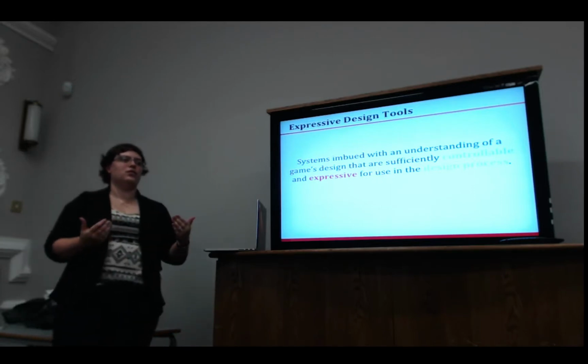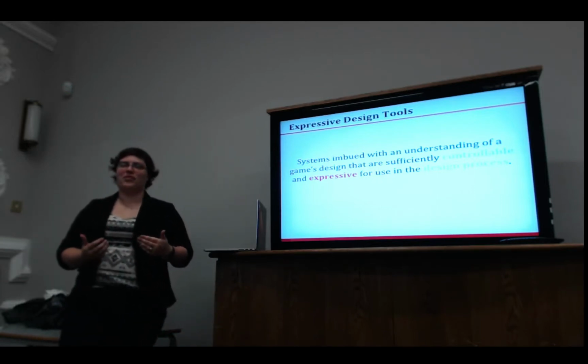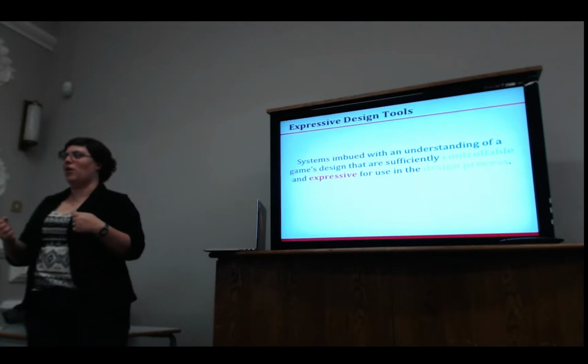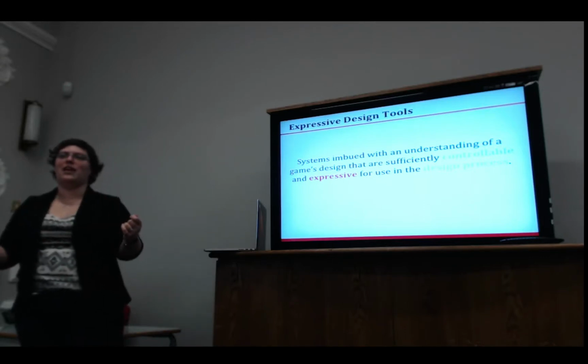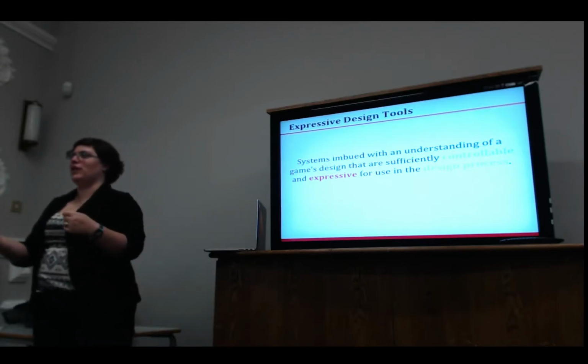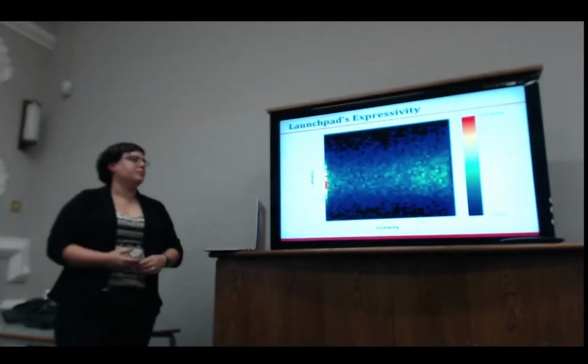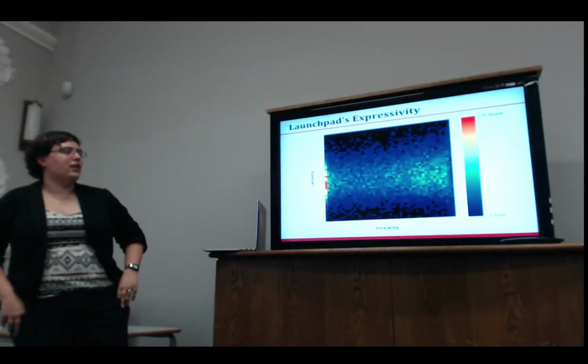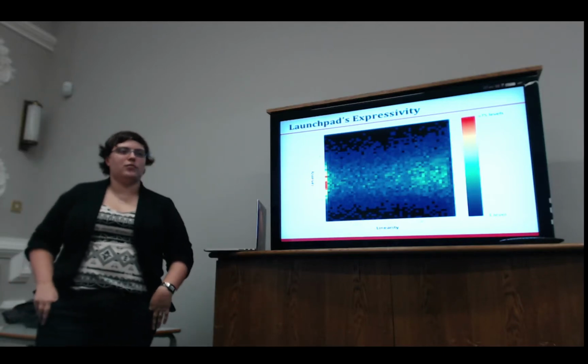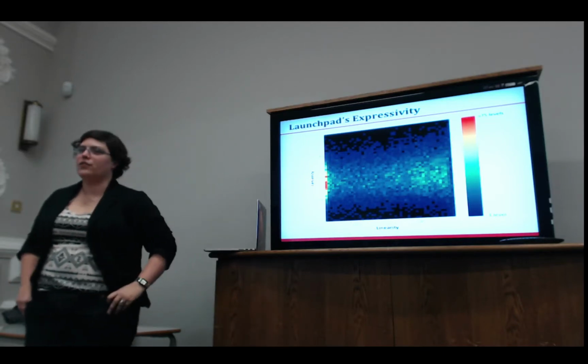Because if you want to use content generation in a designed experience, you need to be able to think about the space of content that a system is going to be producing and how a player is going to interact with that content. So what I'm increasingly interested in is being able to do some kind of expressive range analysis of content generation systems.